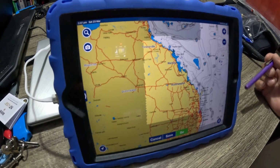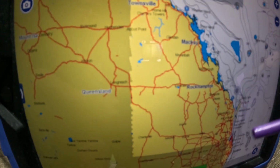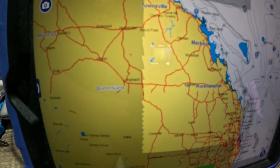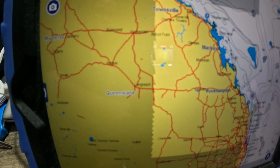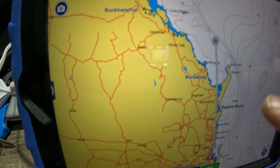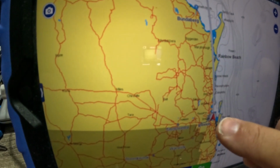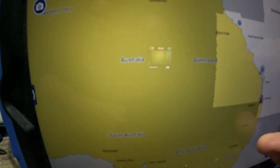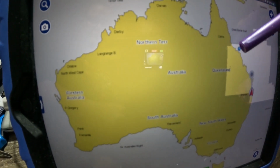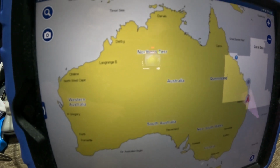Quick cut to the map. So this is Townsville, where we started from, and we've got to go all the way to Brisbane, obviously, on the outside. So instead of 600 nautical miles, it works out to be around about 640 nautical miles. We've got to go around this island, which is Fraser Island, very famous, and then we're cutting through here to get into Brisbane. But to give you a bit of perspective, this is Australia. So basically we're going to go from here to here, and it's going to take us about 8 days.